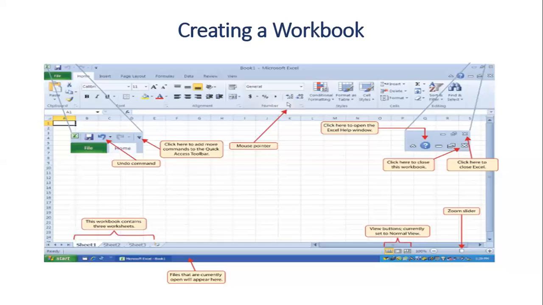There's the menu that displays these various editing tools: home, insert, page layout, formulas, data, review, and view. And you can see them displayed differently according to the version of MS Excel, maybe 2010, 2007, 2016, or 2013. So those are just some of the parts that you can see when opening an empty or blank workbook.